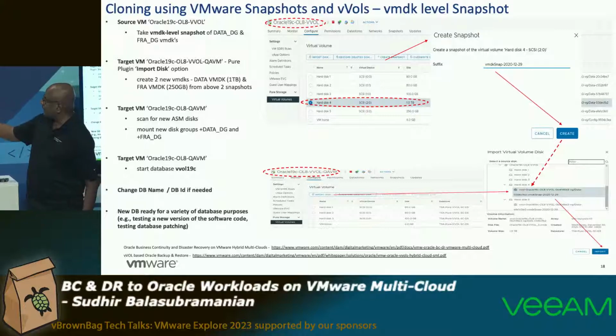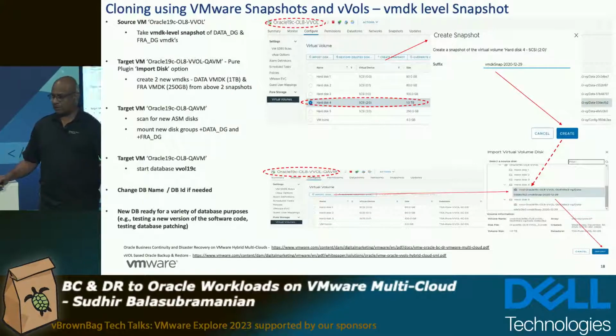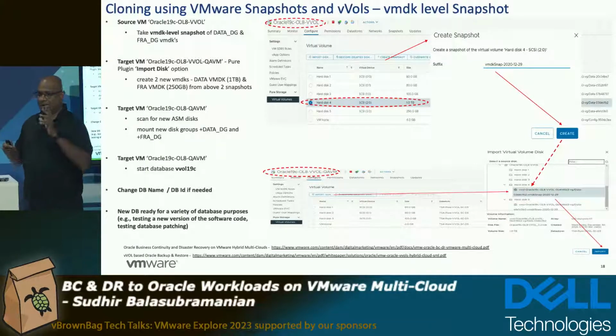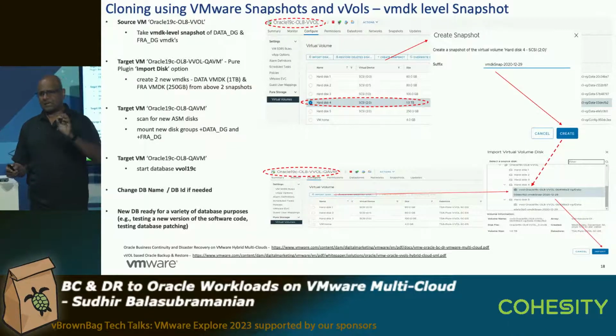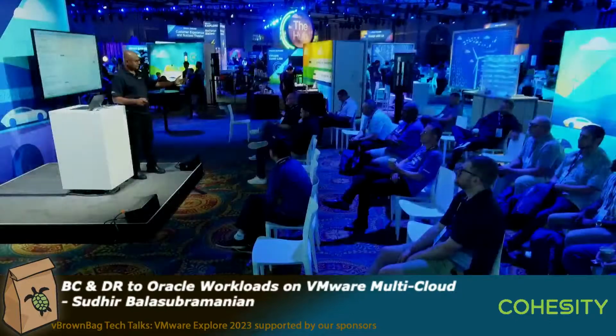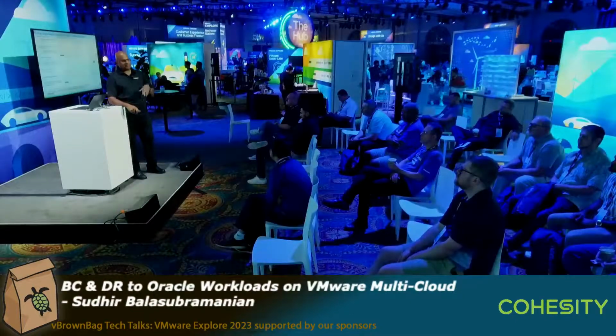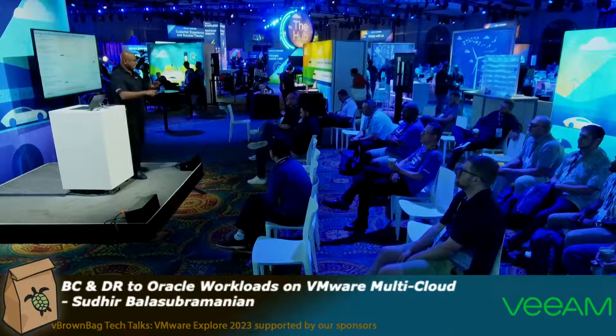Once I take a LUN-based snapshot, I can do that. The best part is when we do the storage-based replication and storage-based cloning, that's what you would do. Remember I spoke about the vVol, the virtual volume, a couple of seconds ago. That's what a vVol is. I'll give you an example. Let's assume you have a virtual machine, and I'll make it very simple: you have 2 VMDKs. On the very first VMDK, you have the operating system and the Oracle binaries. And on the second VMDK, you have a database.